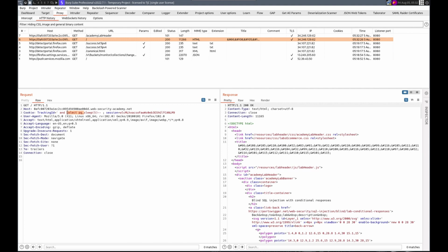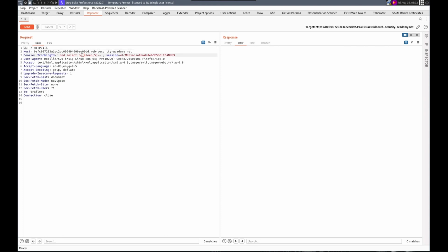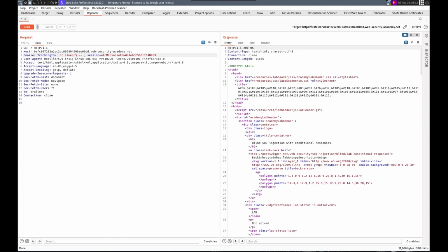Let's just try sending this to Repeater. And then we'll delete this and this, and we'll put or sleep 5. So nothing, or it sleeps.